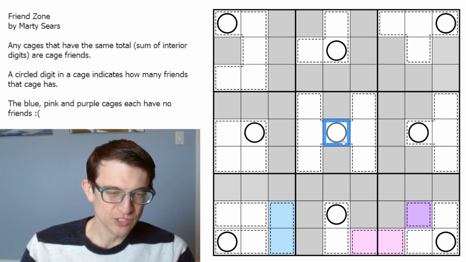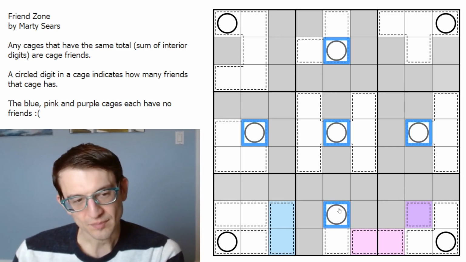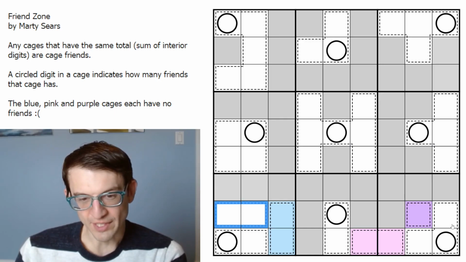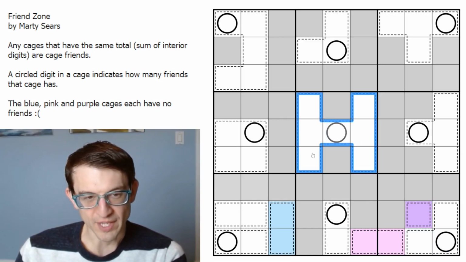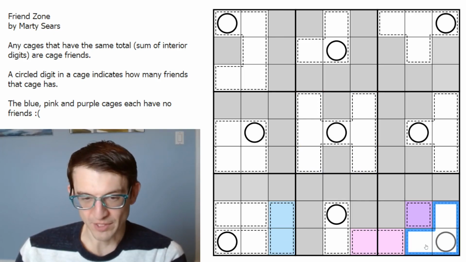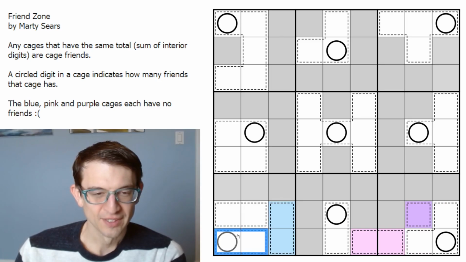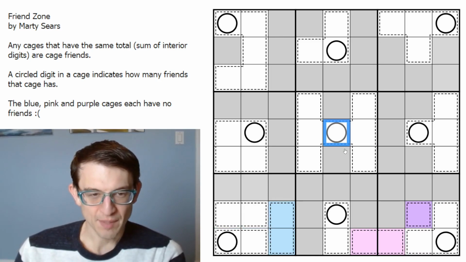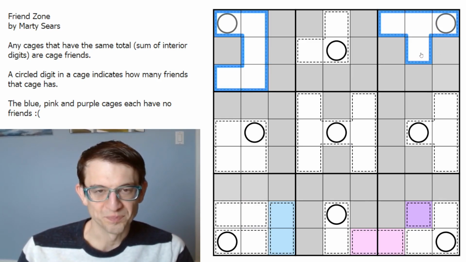So this cage is pretty restricted on what it can be friends with, right? It can't be friends with any of these because it sees those circles. I don't think it can be friends with these because they're just too small, right? So the smallest this can be is 28. The most this could be is 24. Maybe 7, 8, 9. And these are even smaller. So this can't be friends with anything in the bottom. The only thing it could possibly be friends with is up here, these two cages.